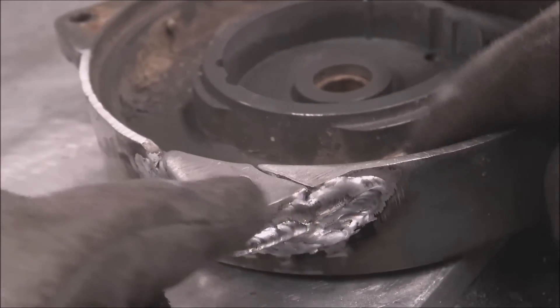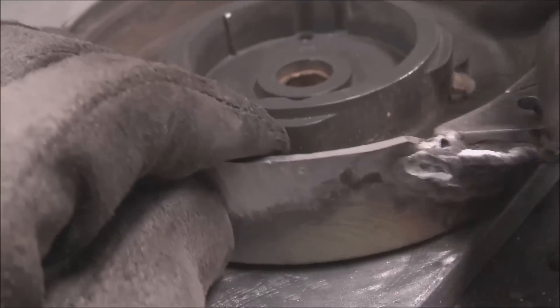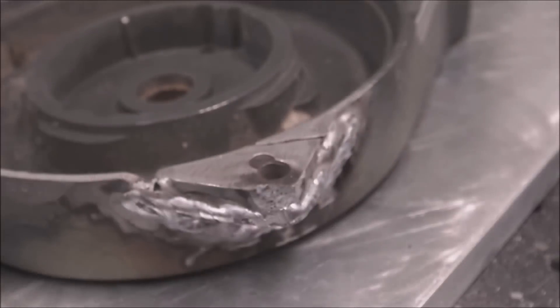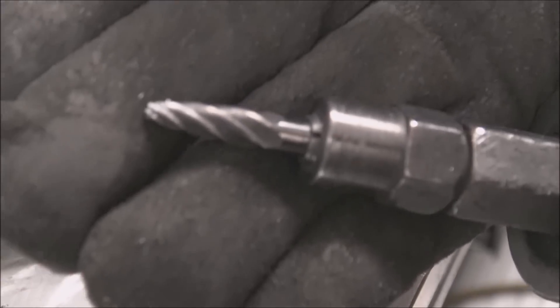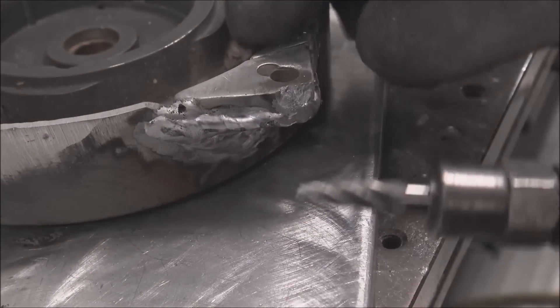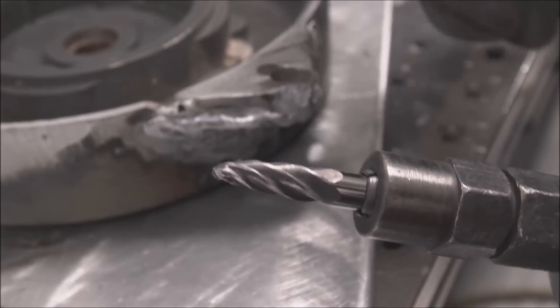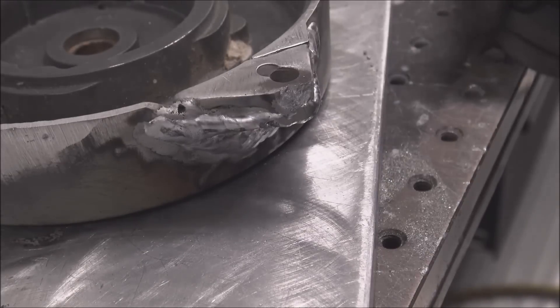As thick as all this is compared to the other side, we probably don't need it, but just for peace of mind it's probably a good idea to bevel these out and fill them in — right there would be a spot where a crack would start to form. I prefer to grind all this stuff out dry without any fluid. It will start gumming up your tip a little bit, especially if you do it right after a weld when it's still warm and soft, but it's better than packing in contaminants like WD-40 or cutting fluid, because that just makes the weld even harder to deal with.